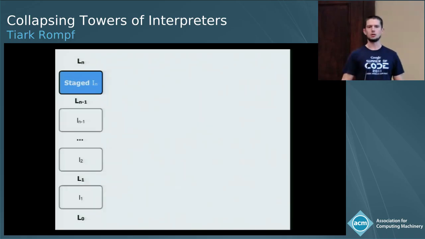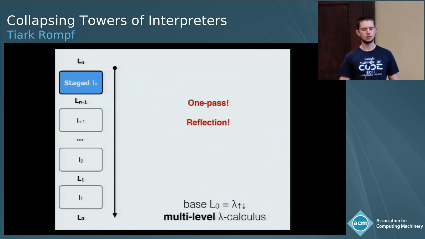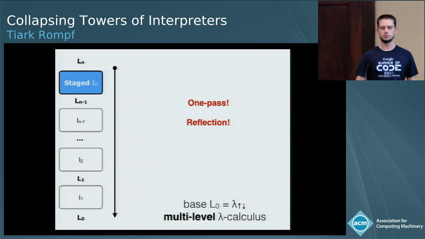So the key idea now that we came across is that, well, it's sufficient if we just stage the top-level interpreter. And then all the other interpreters remain basically unchanged. And what that means is that essentially we're interpreting the compiler, right? So the top level becomes a compiler, and all the levels below are just interpreting the instructions of the compiler, right? So we're not changing what the compiler is doing, we're just giving it new meaning in terms of the base language. And with that, we actually get a single pass compiler, right? And we can also support different forms of reflection.